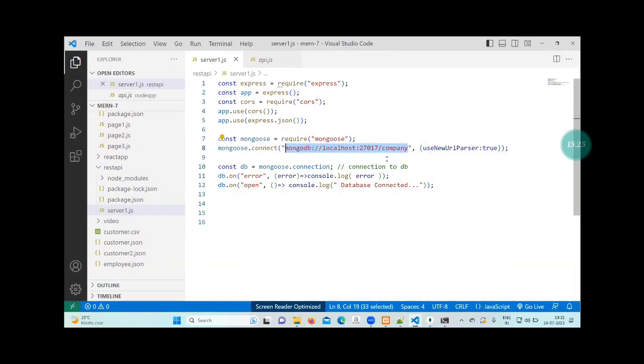Change a little in this. This one, and then run once. Error is the same. Okay.